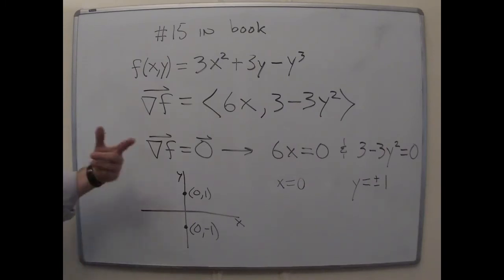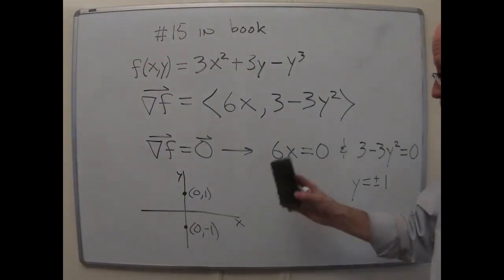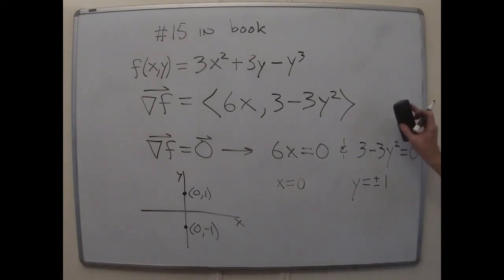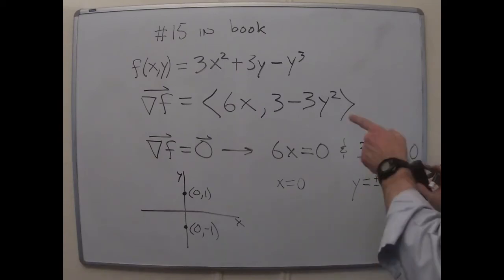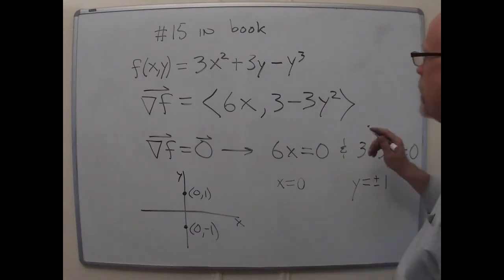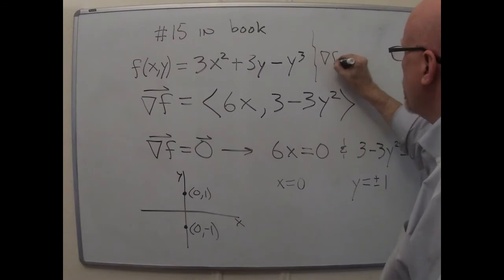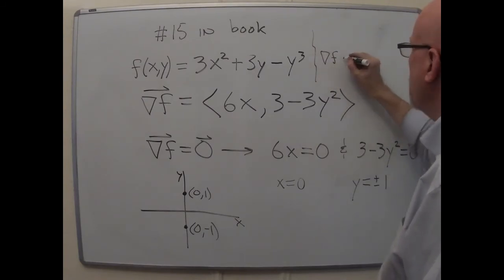But I'd like to take it one step farther and do the second derivative stuff with this. Figure out whether these are maxes or mins or saddles or whatever. All right, so I just don't want to erase the original function. Let me recopy grad f here. I have a feeling we're going to need it.